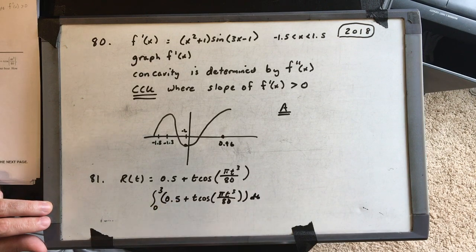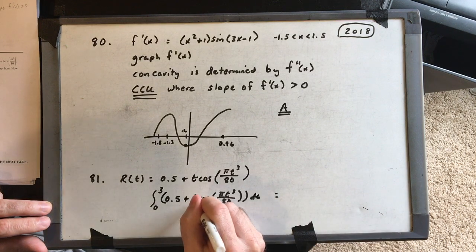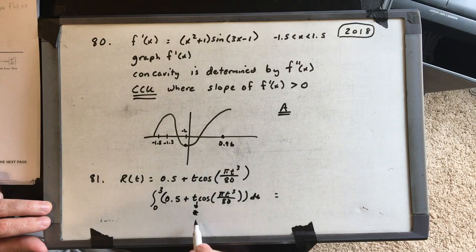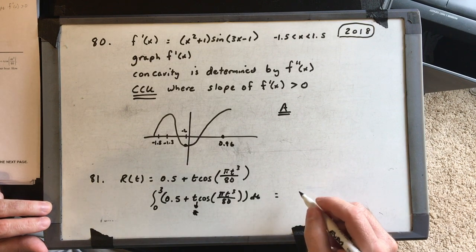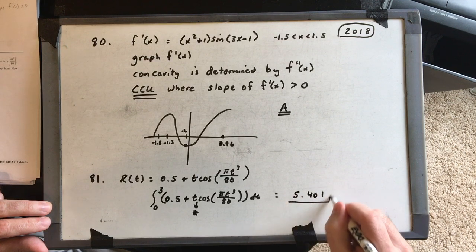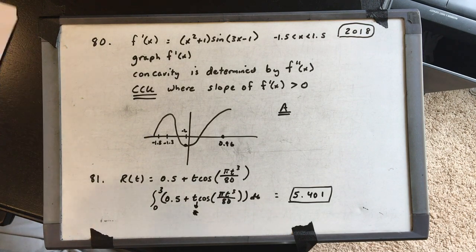So I want you to go ahead and put it in your calculator and give that a try. Now, right here where it's between t and cosine, make sure you put a multiplication sign there. I found with the TI-89 it gets confused if you don't do that. But what you'll get is 5.401. And that's how much. So that one, if you know what you're doing, you get through really quick.